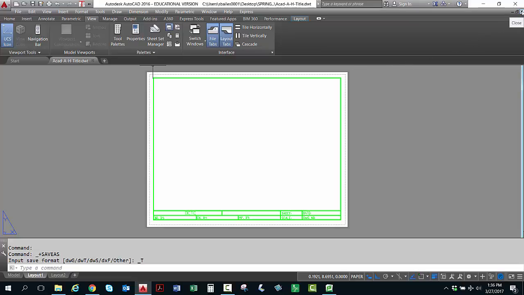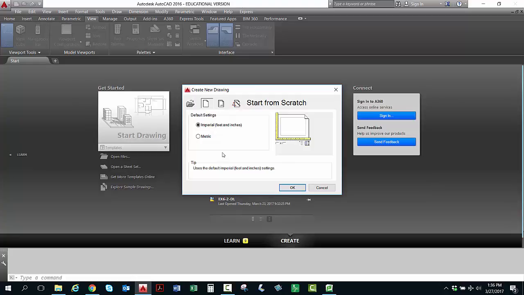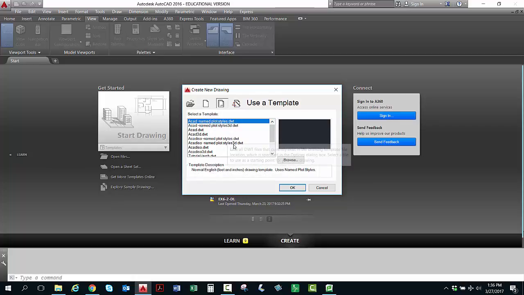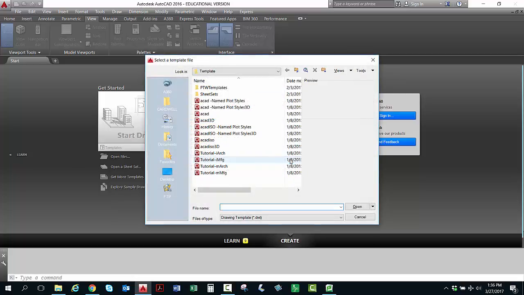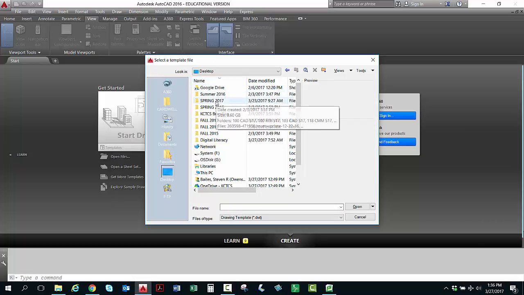We've already saved it, so I can pick Close, the little X. Alright, and we can go up here and pick Start New, and your little startup dialog shows up, and then we pick Use Template, and of course it's going to jump to the default location, so we're going to have to browse and navigate to your folder on your desktop where you're saving your drawings and templates.